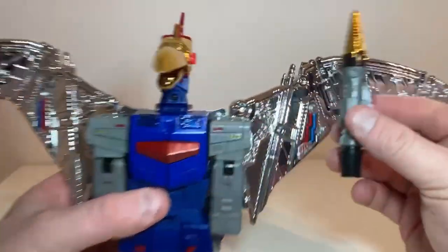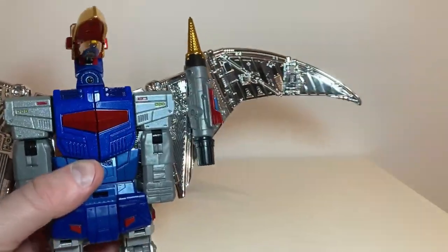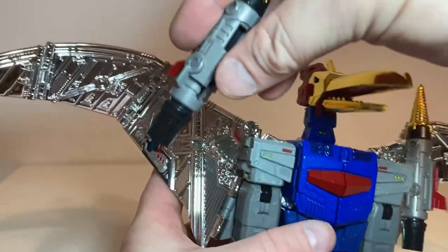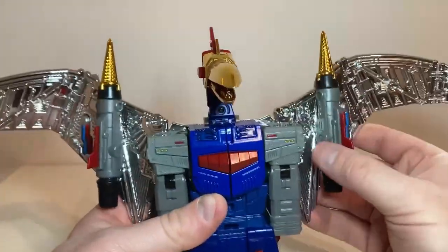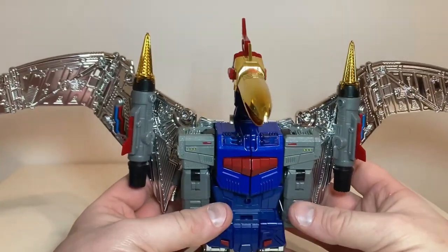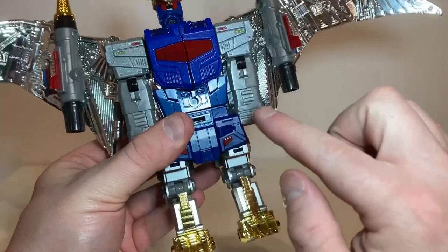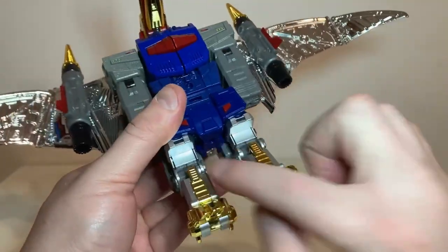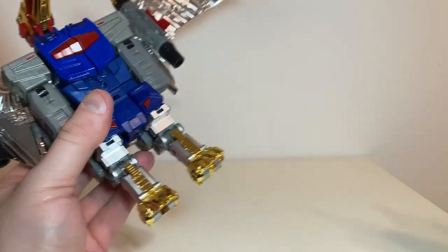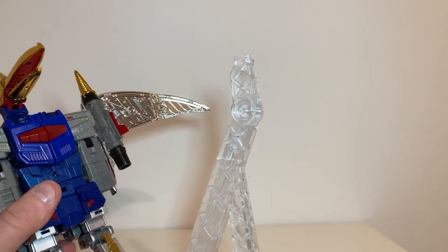So you can put the guns in the little pegs on the bottom, and he can go hunting with his little missiles. Well, I think this is the only Diaboot that you can actually store his weapons on in dino mode. You've got a peg hole and a slot here, along with the slot here. What does that mean? We're bringing the stand back. That's right, we're bringing the stand back.